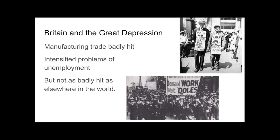We also find that there's a rise in these newer industries, which aren't so dependent upon the export market. These really improve the quality of life as more people had motor cars, better transport, more vans and lorries on roads, and as such, this improves the transport of goods within the country. There's also a flourishing entertainment industry with cinemas and films with sound. So, because of that, we have new areas which are cropping up and providing jobs and incomes for people. What we do find though is that the Depression did increase the divide between rich and poor.